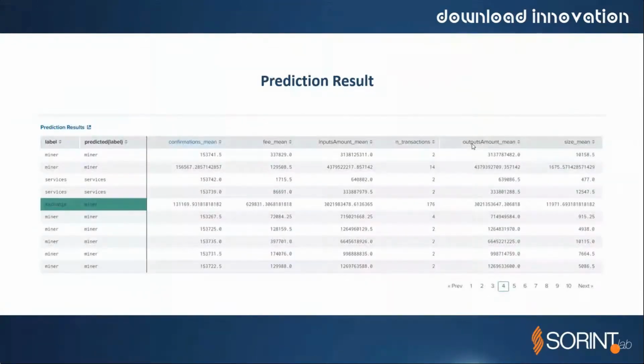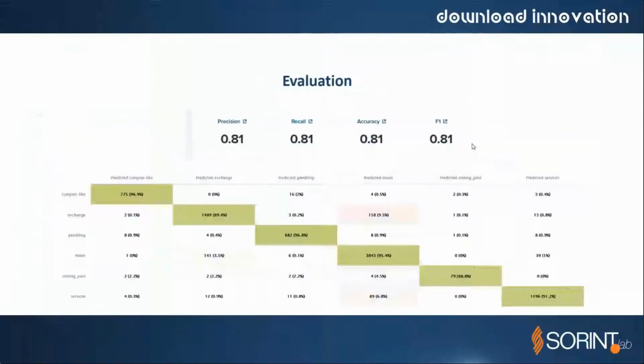So we can look at the prediction results for each event that are highlighted here. In green, you can see highlighted all the inputs which were not predicted correctly. We have then a view of the evaluation matrix and the confusion matrix. We can expect, for example, that it's harder to distinguish an exchange from a miner than it is to distinguish a miner from a regular user, since exchanges and miners are both big players in the Bitcoin world.